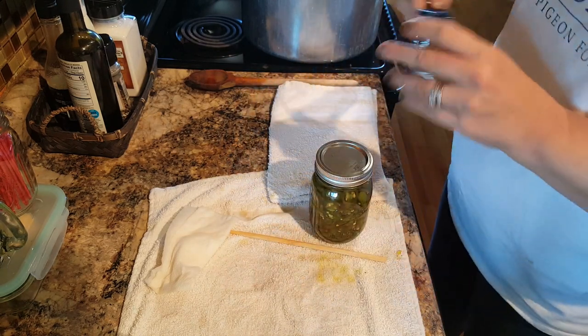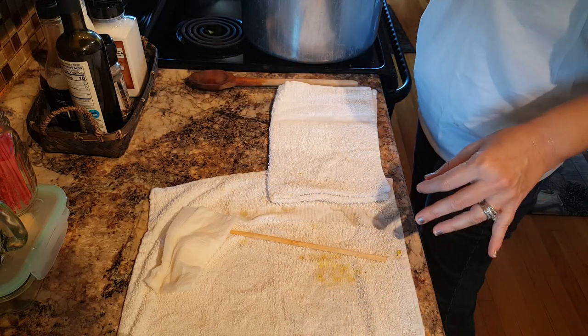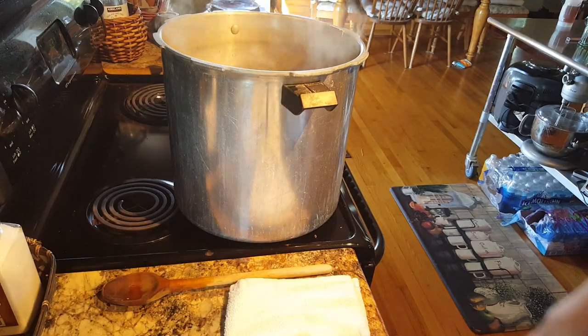Woo! Shoot, that's hot. I know I've said that every time. You think I've learned, but it's hot. Oh, that's ready to go. Got our jars in there.